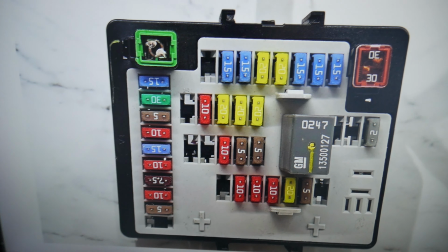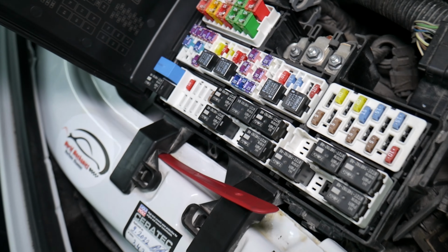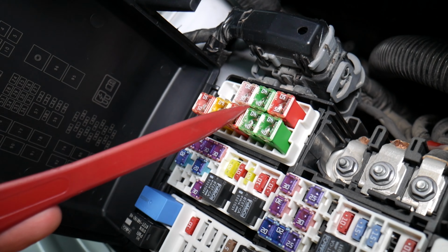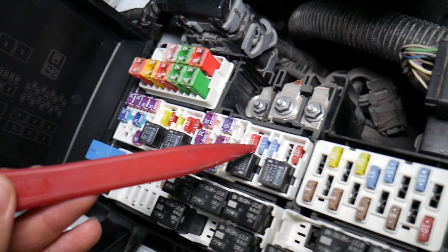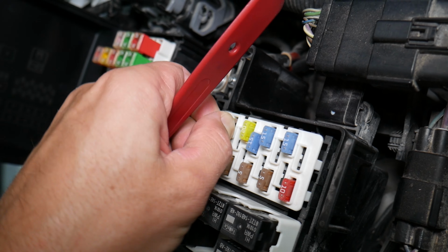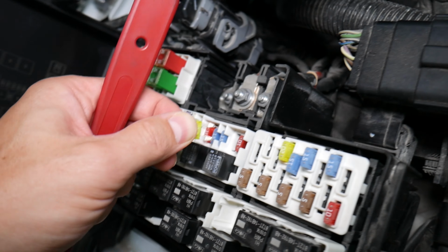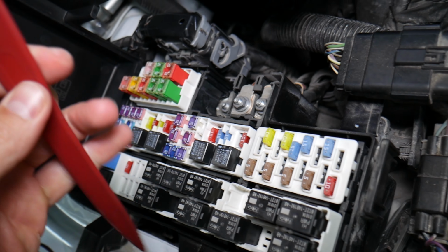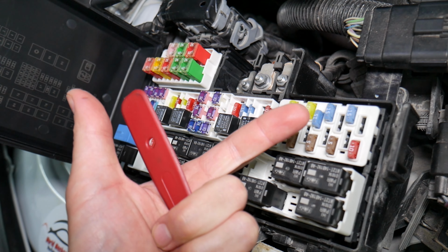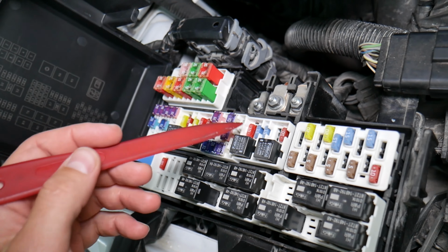Before we continue, let's explain quickly why it's always a good idea to test fuses and relays. It is very important to test them. On some fuses you cannot clearly see if they're burnt or not, especially the J-case fuses. Let's say you remove a fuse, you look at it and you assume it's a good fuse, but it's actually a bad fuse. Sometimes you cannot clearly see that. What can easily happen at that point, you put the bad fuse back in and you start replacing parts and tools that you don't need to, so you lose your time and your money to fix a problem that doesn't exist, when all we had to do was test the fuse and replace it.